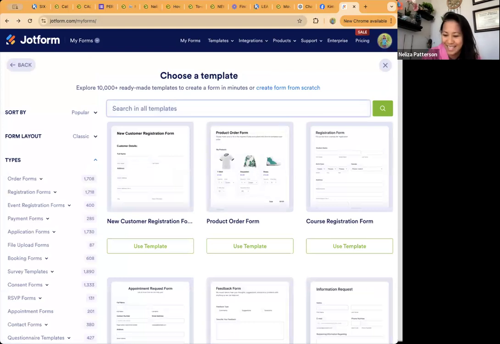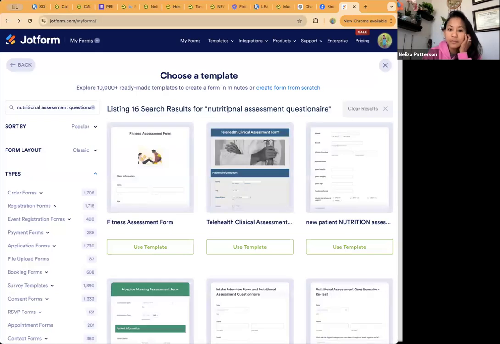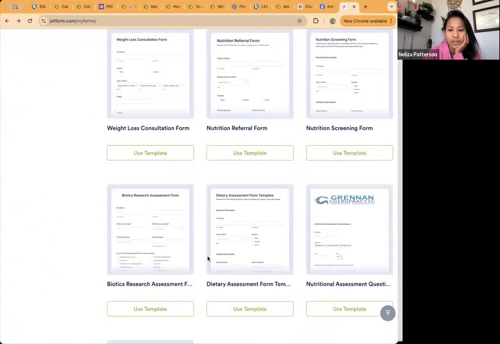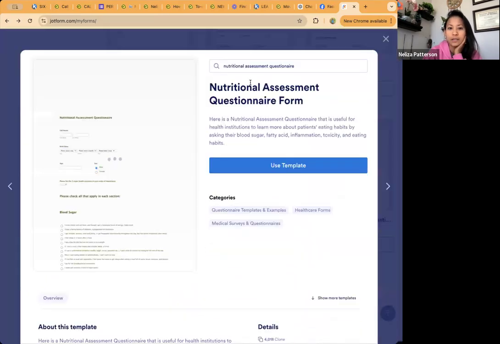So anyways, when you go in here, you just go into create form, go to use template. We found this form called Nutritional Assessment Questionnaire. It's under the Greenan chiropractor form.